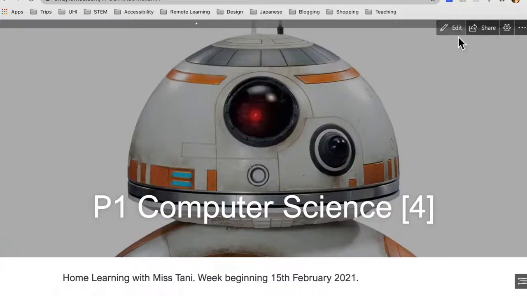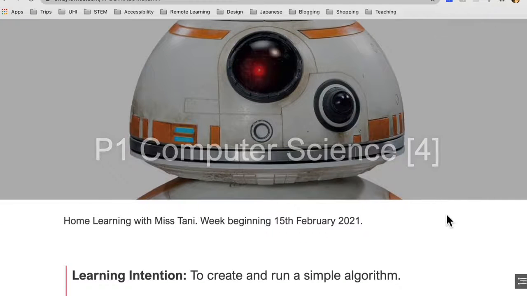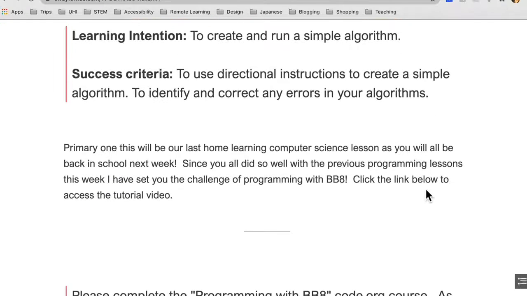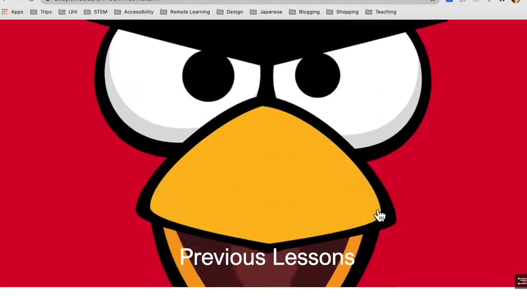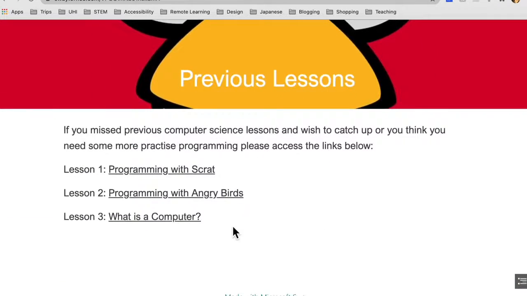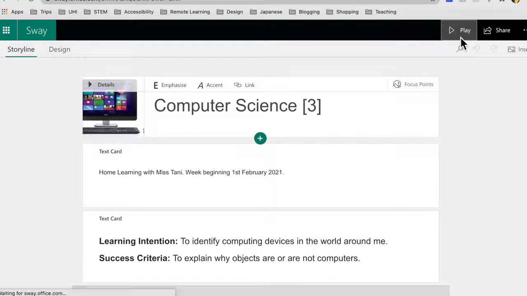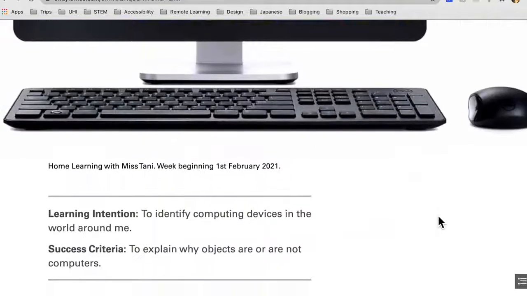So this is week 4, computer science. I had my learning intention, and then a link that they had to do, and then links to my previous lessons, so they could go through and see if they'd missed anything.